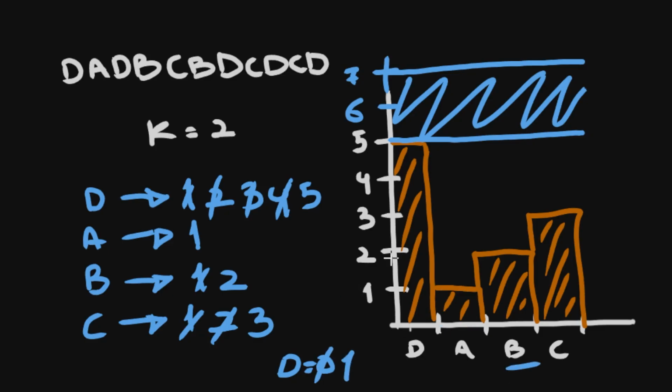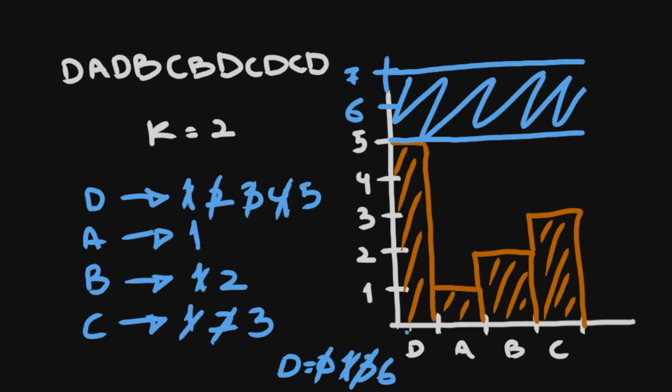Next we are at B, and B has a count of 2. 2 is smaller than our lower bound, which is 5, so we can remove all of these characters, meaning we add 2 to destroy. So this is now free. Finally, we are here at C. C has a count of 3. 3 is smaller than 5, which is our lower bound, so we can remove all of these characters. So we add 3 to our result. This is now 6.